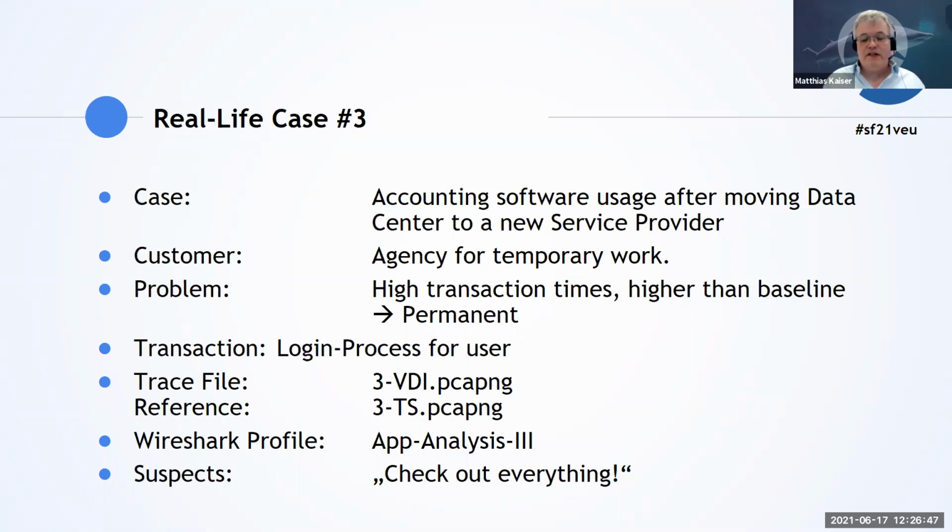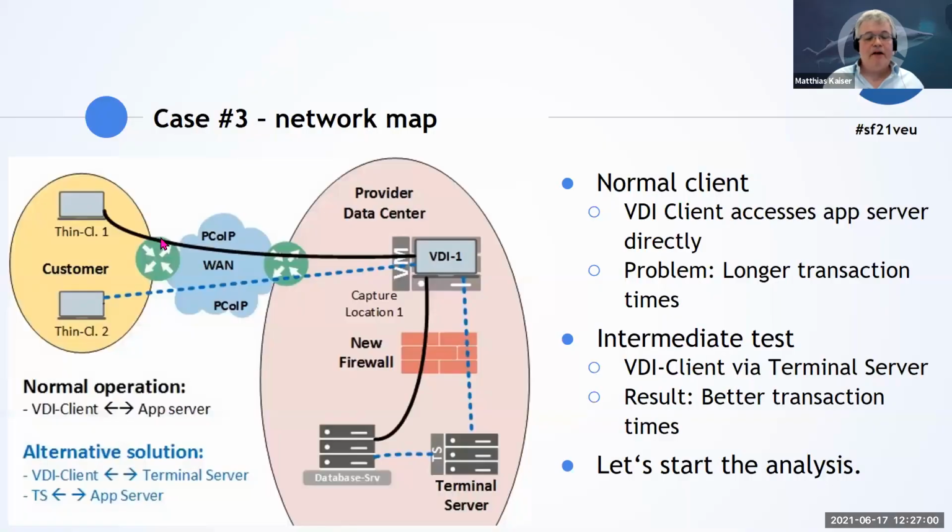Also, was it a permanent or was it a temporary thing? Well, we were lucky, it was a permanent issue. So we could take just one user activity and go from there. Now the network map was quite interesting. Customers were at different sites across Germany. The data center was using the virtual desktops again. So the protocol on the front end was PC over IP. So that's a UDP-based application for remote controlling those virtual desktops.